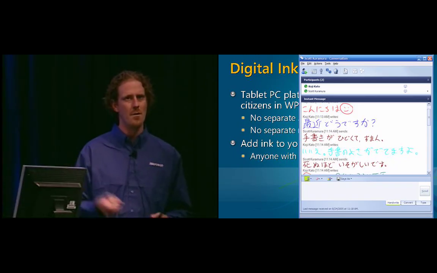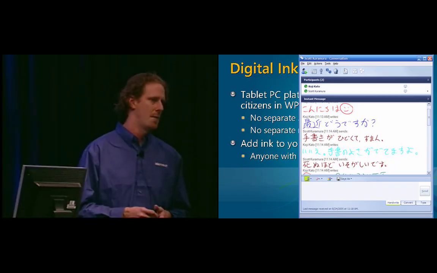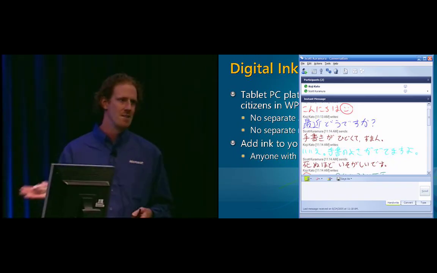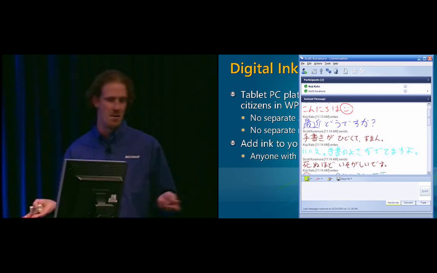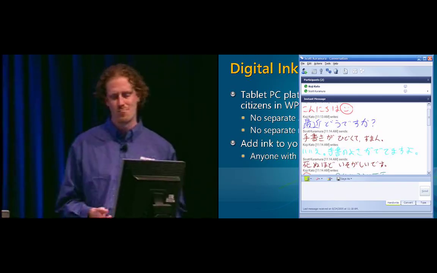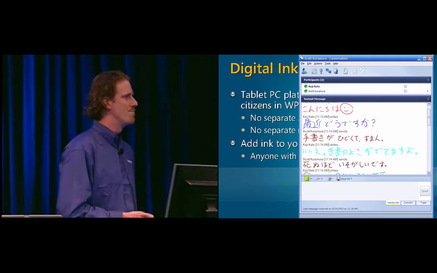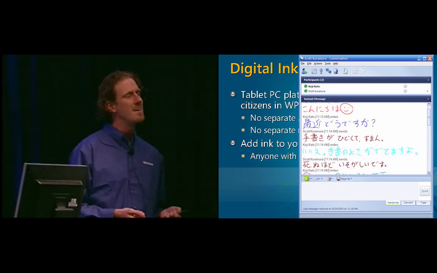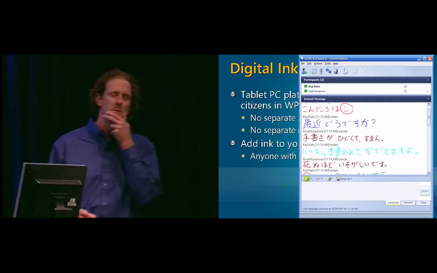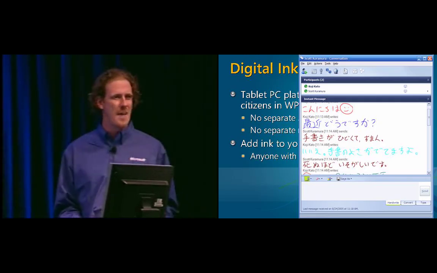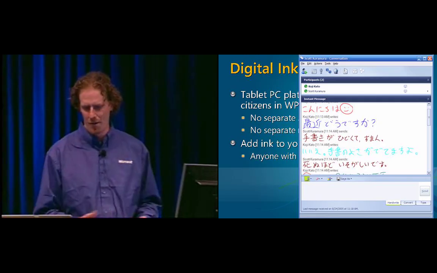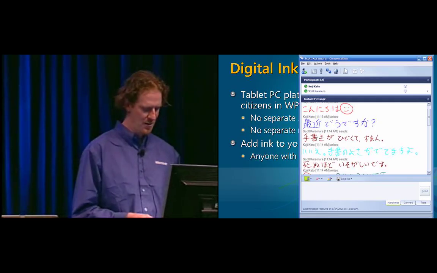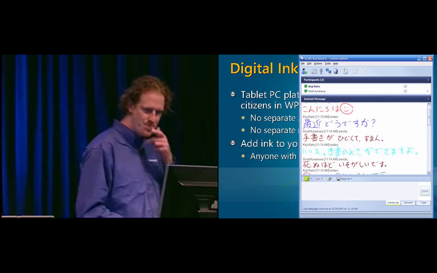If you want to make some sort of peer-to-peer chat application, serialize ink strokes and send them across the wire and display them on someone's desktop machine, WPF is all you need. And the motivation for doing this was that a lot of the most popular tablet PC applications weren't really tablet PC applications at all. They were features of applications like Ink and Instant Messenger.